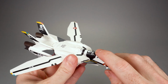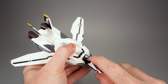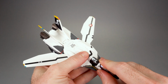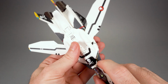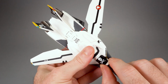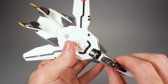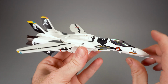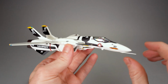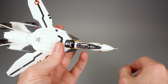My tab has popped out from the back of the nose cone. This is a very common issue. Lean your nose cone forward, bring that tab down, and then get it into position. And also make sure this doesn't happen. I got a little left-right action there. You want it to be seated directly in the middle to be its strongest grasp. So there we go, that's now into position there. And you're probably gonna need to center your pitot tube. That can easily come unjarred.